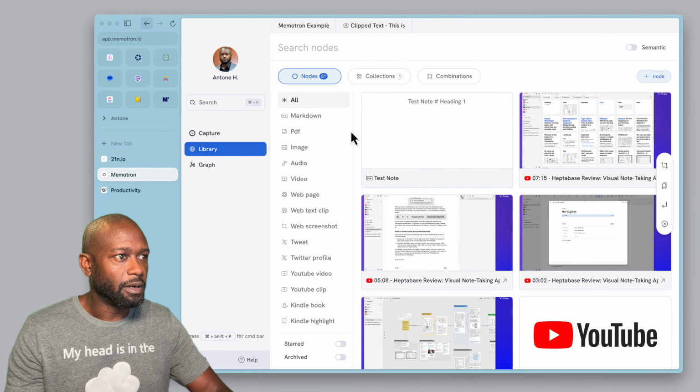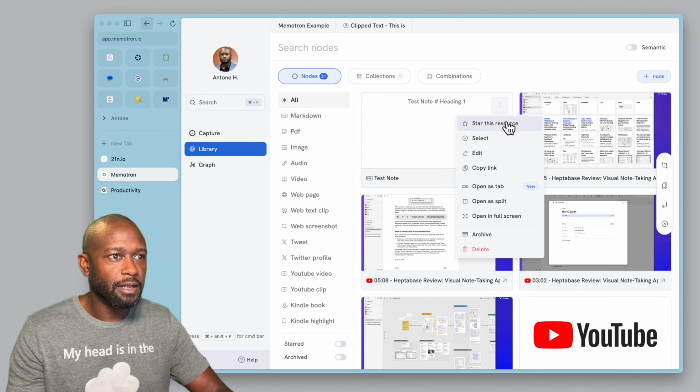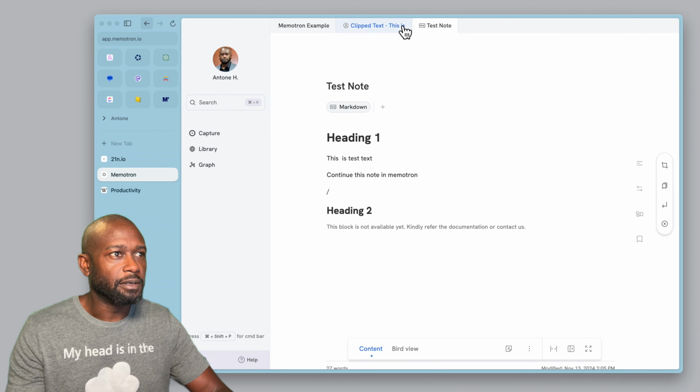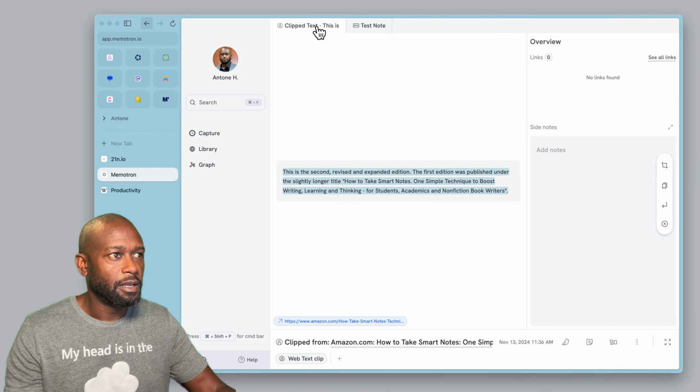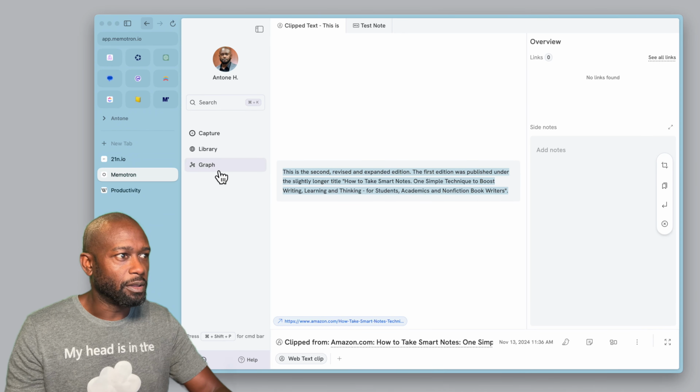Alright, so there we go. So we're back here, and let's come here and we'll do a tab there. So this tab and this tab work fine. For some reason this other tab here is not working so well, but I was able to right click on it and remove it there. So that works fairly well.